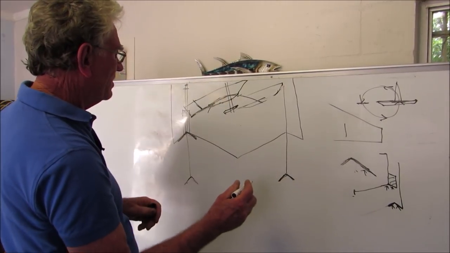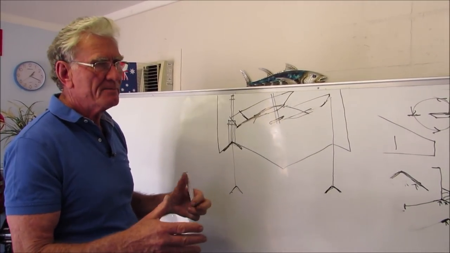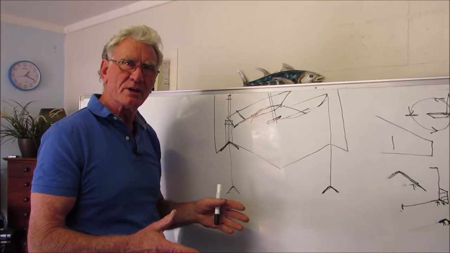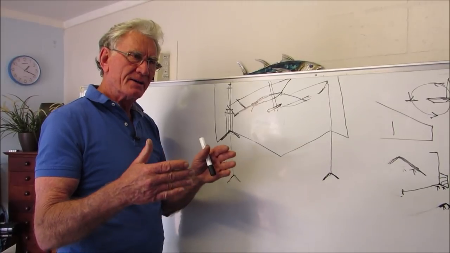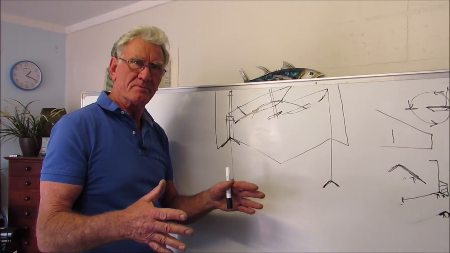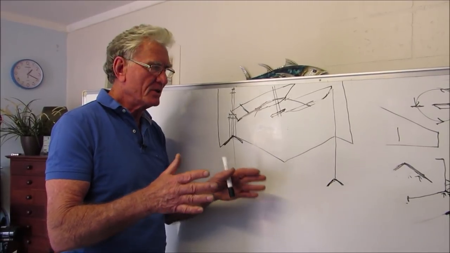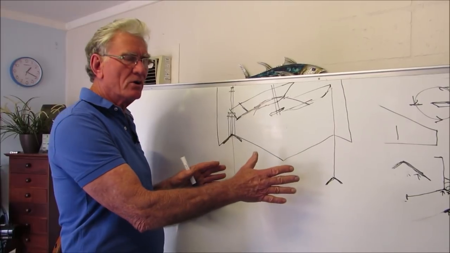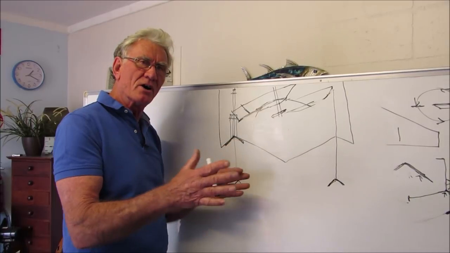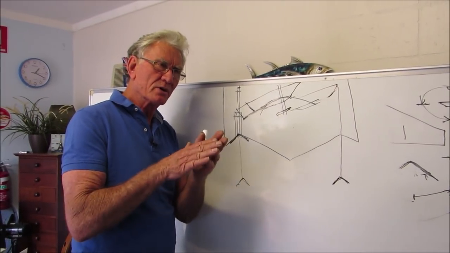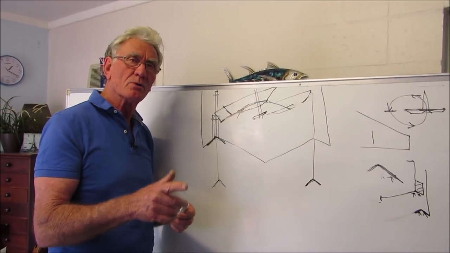Now the reason why we put a hydrofoil on one of the softest riding boats on the market is to control the front. The front needs that control in certain conditions. And I think everyone who's been on the water knows that you can have chop as chop. But when you've got chop and swell, and these boats are designed for offshore, in between the chop there will be nothing. And no matter what boat it is, it will fall into that hole. The council hasn't fixed these holes up yet, so we've got to design boats that will go over these holes softly. And this is where the hydrofoils come in. When it gets rough, instead of falling into that hole and banging as all boats do, then you will find that the hydrofoil suspends the front and will go straight over the top of that.